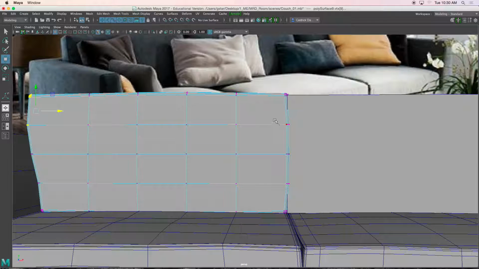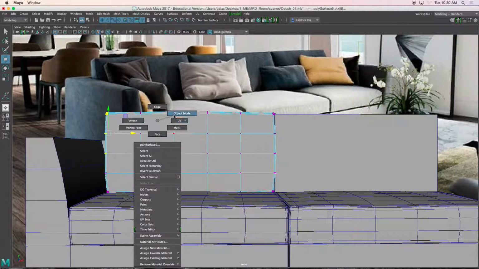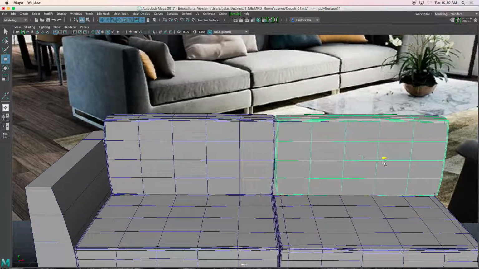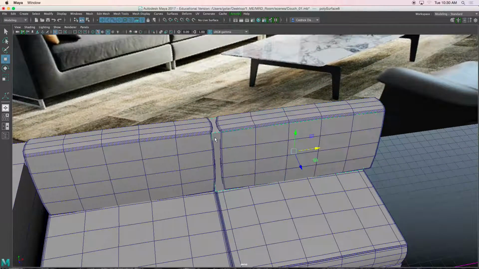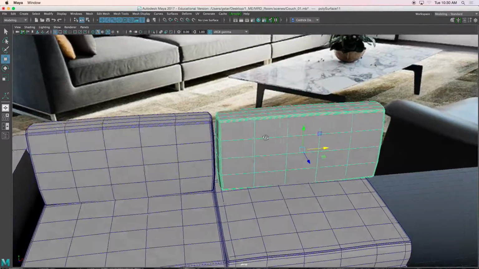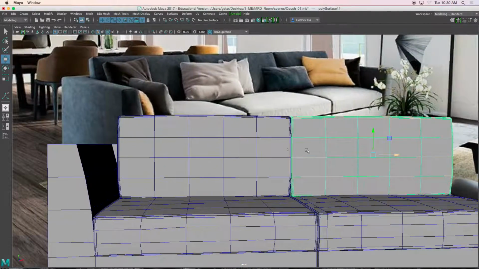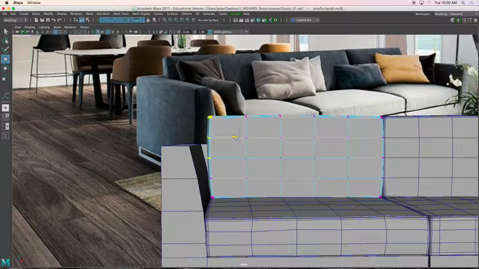And I'll take these vertices, move them over to the left. But you know what? Before I move these guys over, I'm going to duplicate it and move it here because I know that I'm going to use that same shape here. So I'll delete this one here, and we'll change this shape up a little bit later. Let's go back to this guy, vertex. Let's move these vertices over like that.